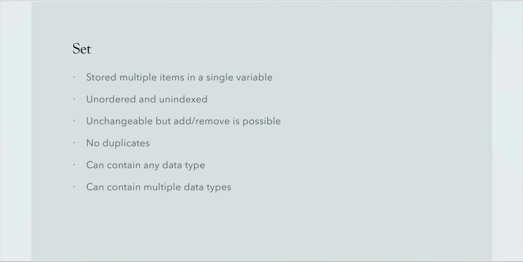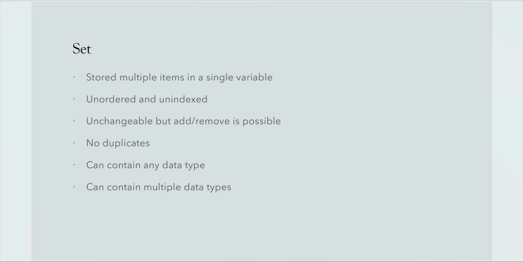Set allows us to store multiple items in a single variable, and it is an unordered collection, which means that items in a set do not have a defined order and of course cannot be referred to by index or key, because there is no defined item. Every time you print it out, you may have different results.